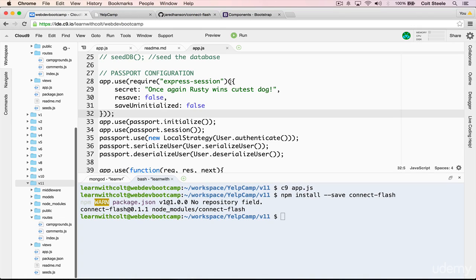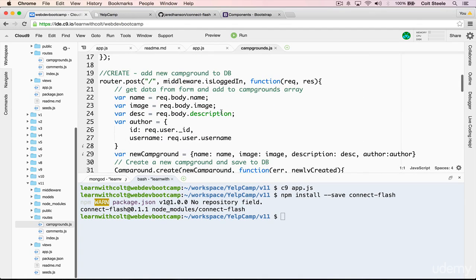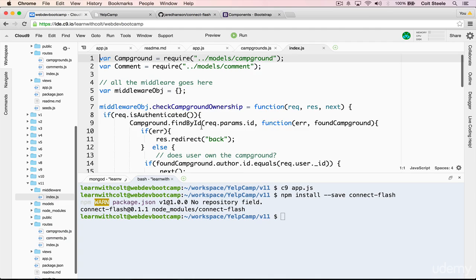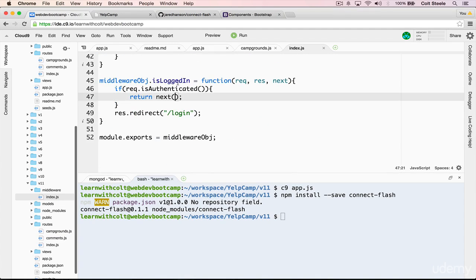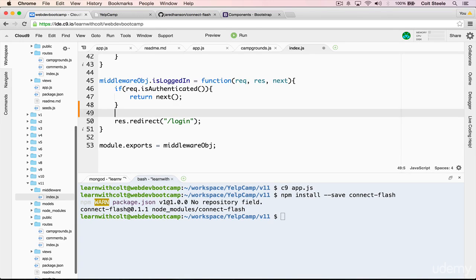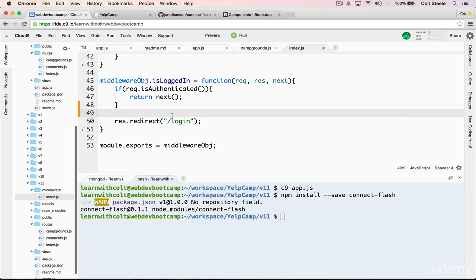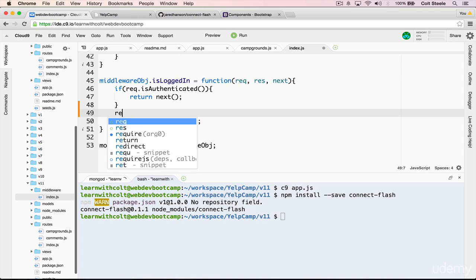And then all that we'll do is when we encounter an error or a place we want a message, so an instance of that might be inside of, let's do campgrounds. And instead of our campgrounds, where we have this is logged in middleware, where you can't add a new campground unless you're logged in. If we go to that middleware and we look at isLoggedIn, we might want to have a message that says you need to be logged in to do that, or please log in. So that code would go right here. So right before we redirect to /login, we're going to add something to the Flash. So that looks just like this actually.